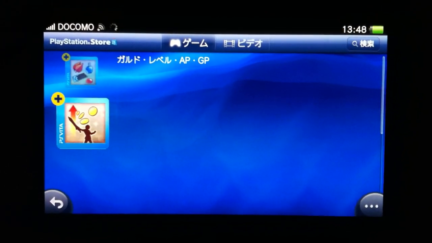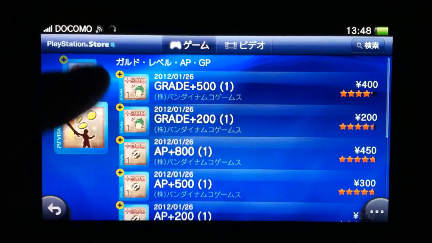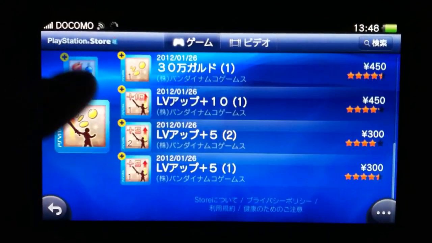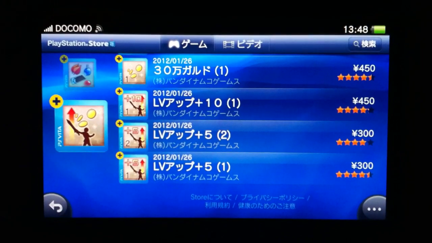And you've got gold, level, AP, and GP. And yeah, you can buy those straight into the game. Grade plus 500, grade plus 200. Get your AP up. And these are a little more expensive, as you can see.